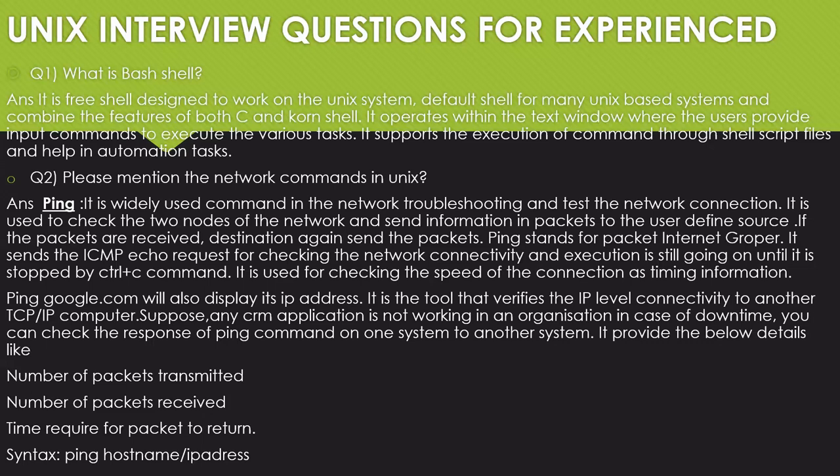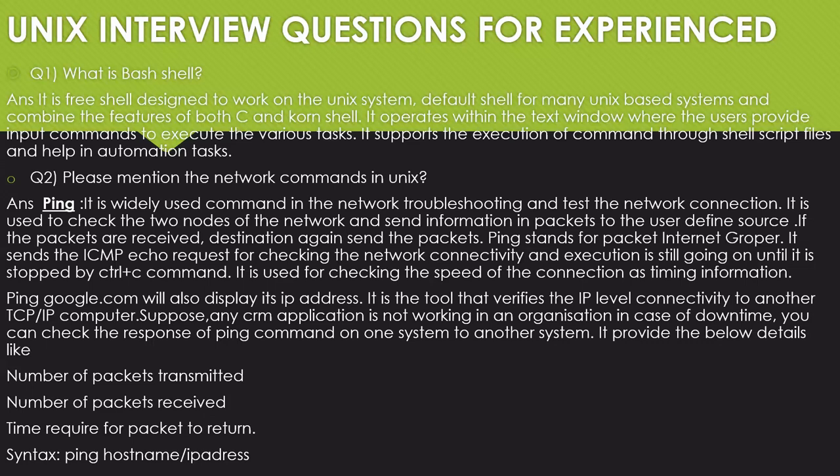Suppose any CRM application is not working in an organization. In case of downtime, you can check the response of the ping command from one system to another system. It provides details like number of packets transmitted, number of packets received, and time required for a packet to return. Syntax: you write ping hostname, for example ping google.com, or ping followed by the IP address, and execute it.